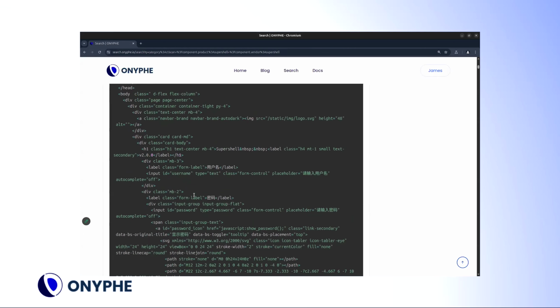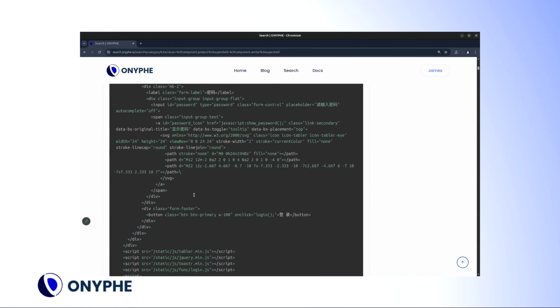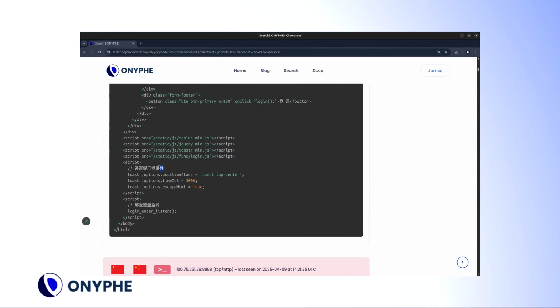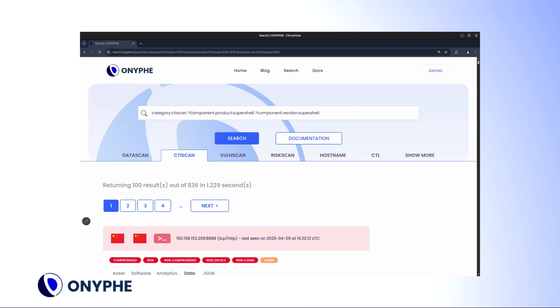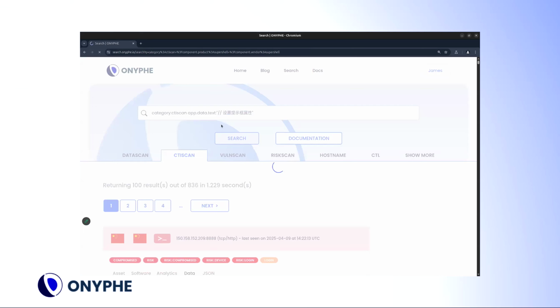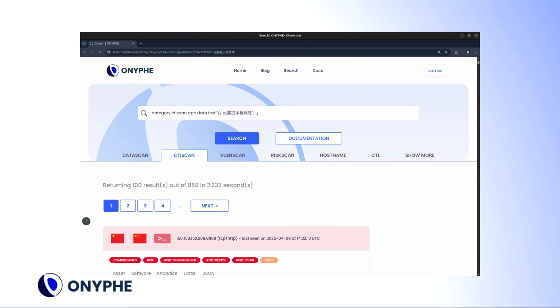To illustrate this, on these Supershell pages, there's an interesting text string here using Unicode characters. So we can search for this using app data text. And so here we're doing a full text search using this string. And we can see we collected a few more results there.